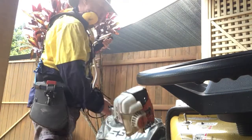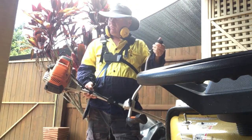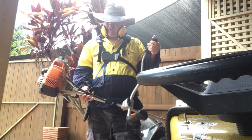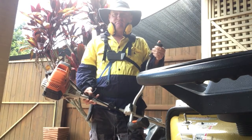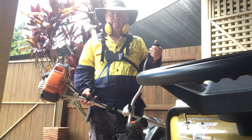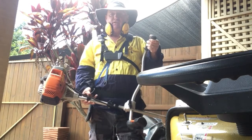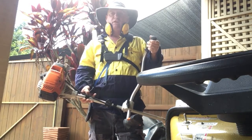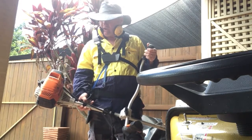Just quickly. Not light. It's not a lightweight. Probably got a bit more torque. Well, not probably. It's got more torque than the 30-odd cc Bush Ranger two-stroke. Bloody probably twice as heavy. It is heavy. Not heavy as in massive brush cutter, but it's quite heavy. Quality of the build is typical of Stihl, it's perfection.